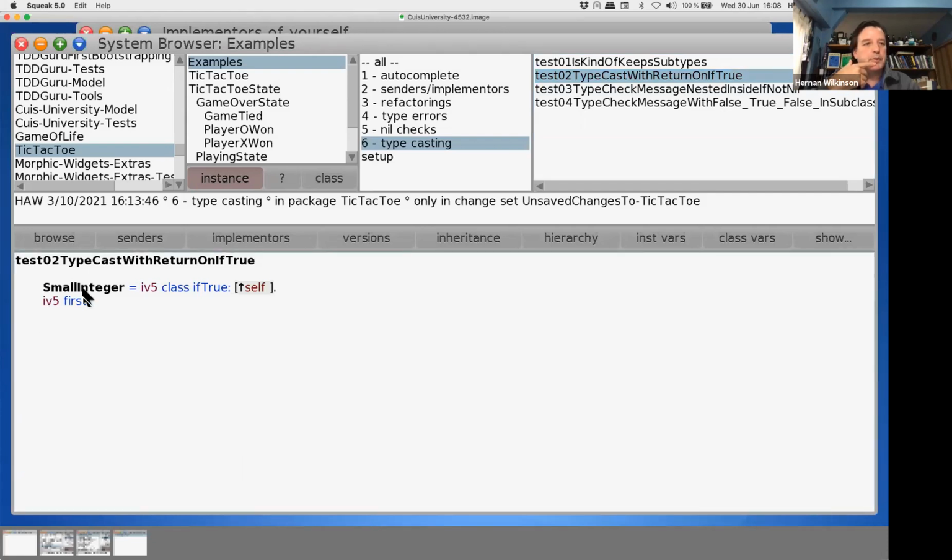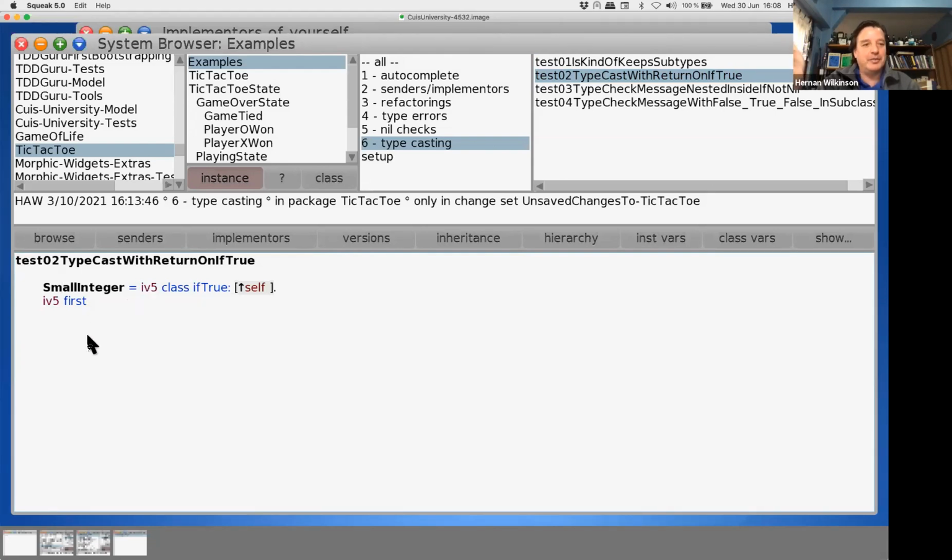Or for example, this one, small integer, if IV5 class is of type small integer, then return, and if not, send the message first. So in this case, only when IV5 is an instance of a string is it going to answer the message first.